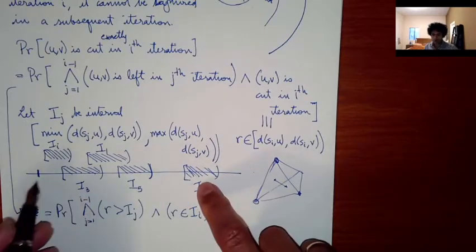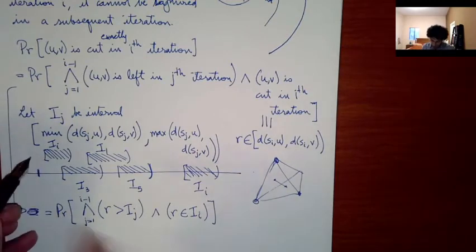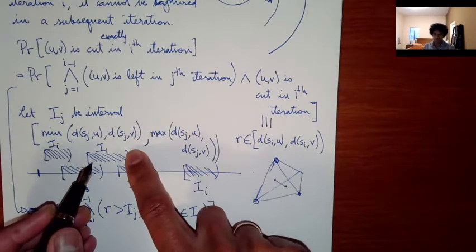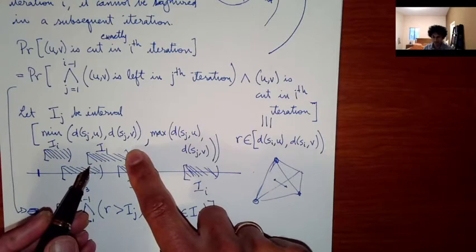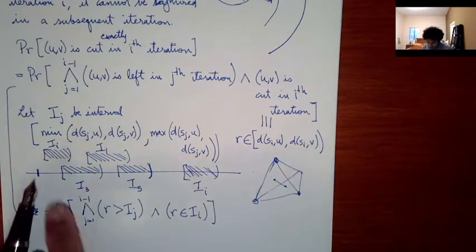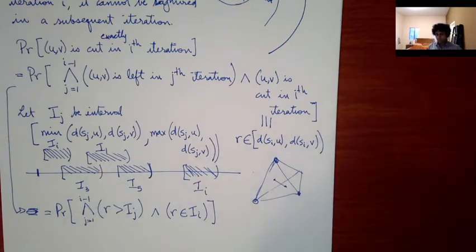So do you see that the ordering of the intervals is relevant? If capital I of small i was here, then the game would be very different, because as soon as I1 is processed, if R lies to the right of it, then immediately it cannot be in this interval. And you're already done. The edge has already been captured. So that's why I'm asking, can I3 be less than I1 for R to be captured in the ith interval?